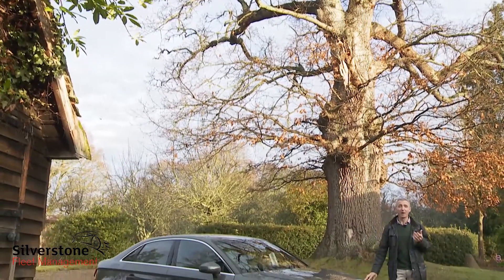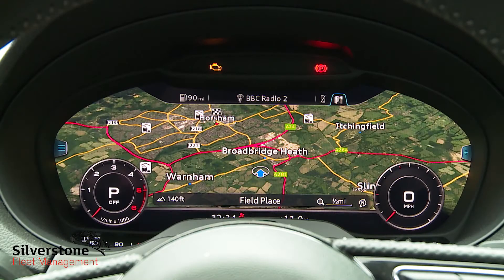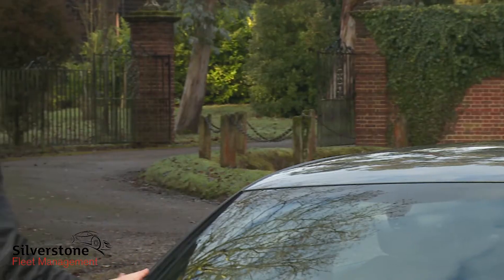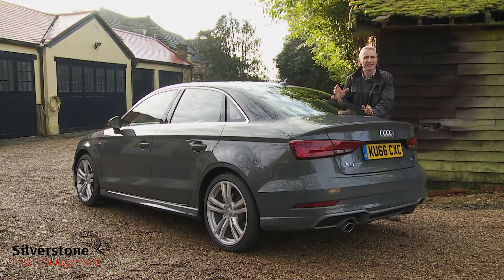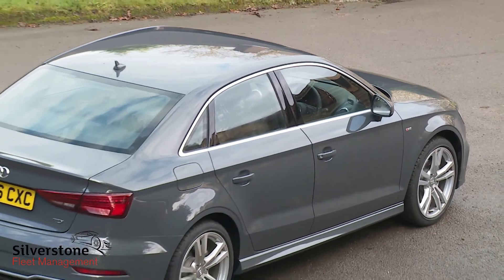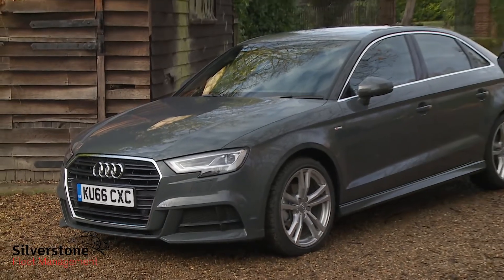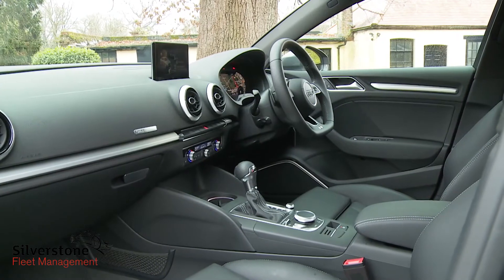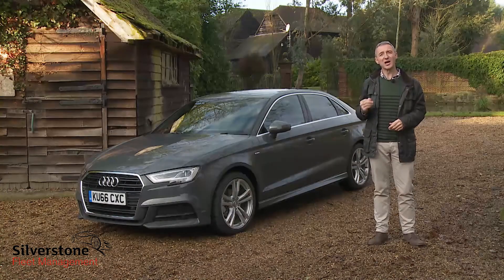How to sum up? This improved A3 saloon might look a little different at first glance, but it'll certainly feel different if you specify the clever virtual cockpit technology and get to grips with the enhanced media connectivity. Otherwise, the recipe is much as it was before, and that'll see many continuing to like the statement this A3 saloon makes on their behalf. This car won't turn the heads of passers-by like a rival Mercedes CLA, but then that very discretion is a fundamental part of its appeal. As with any other A3, it's as at home in Belgravia as it is in Brixton, offering a democratisation of automotive luxury without a dilution of desirability. The interior is where this design really strides apart — you could be in a luxury car. In many ways, you are. Just one that perhaps better reflects the times we live in.